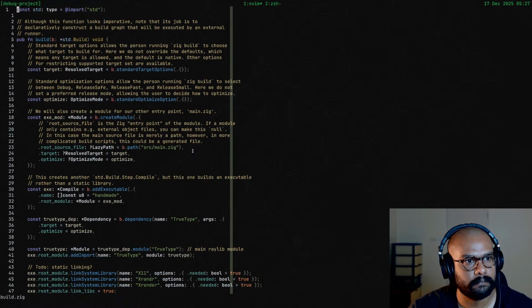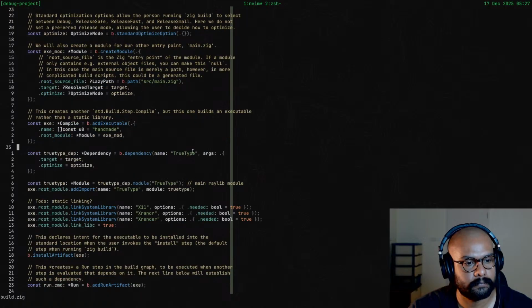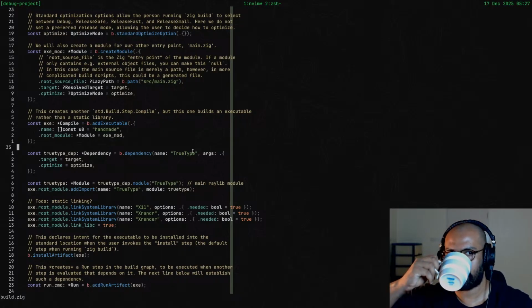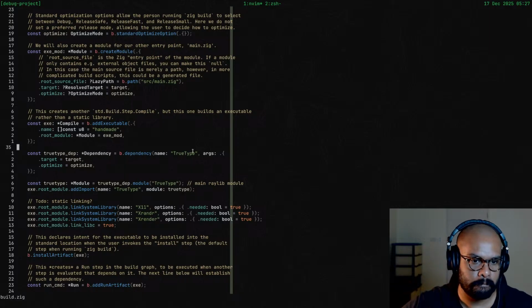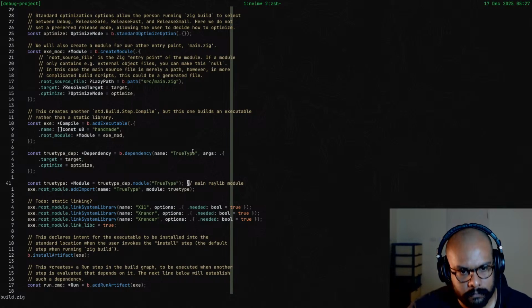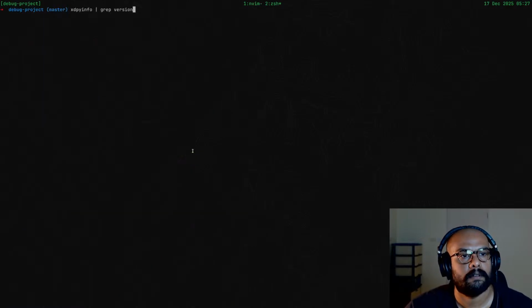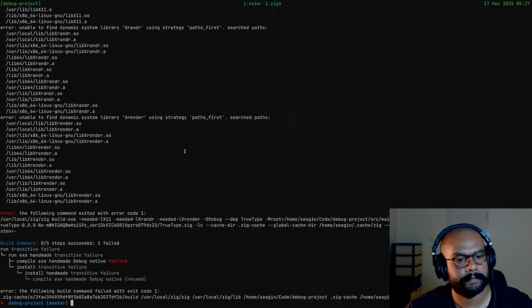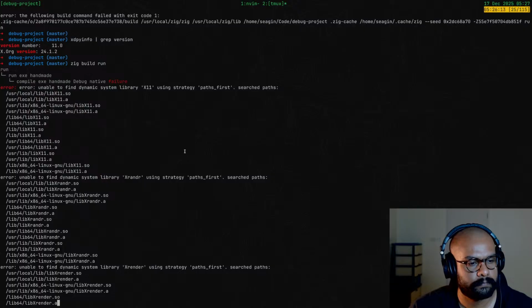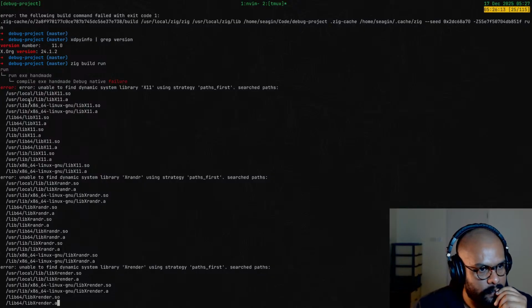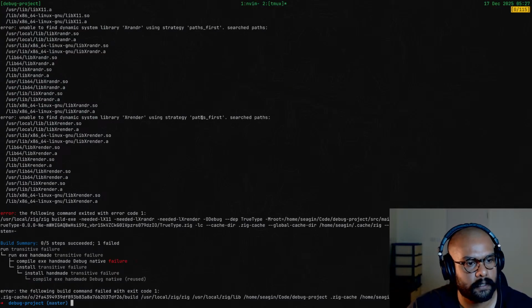Build.zig. Main module. Okay, so I was trying to say it's looked in all these places, but I can't seem to find it.